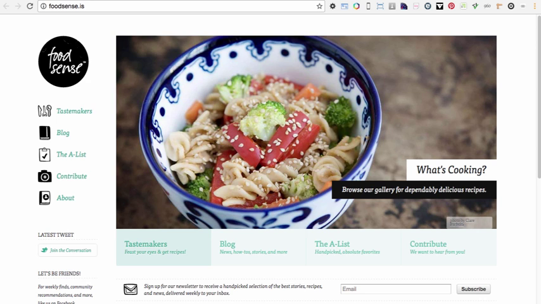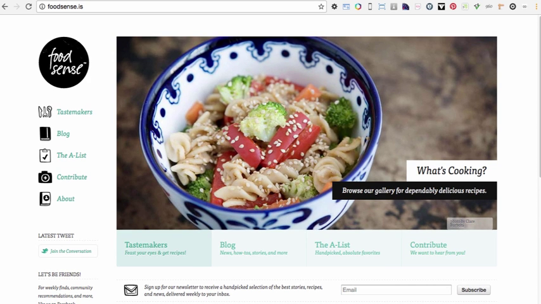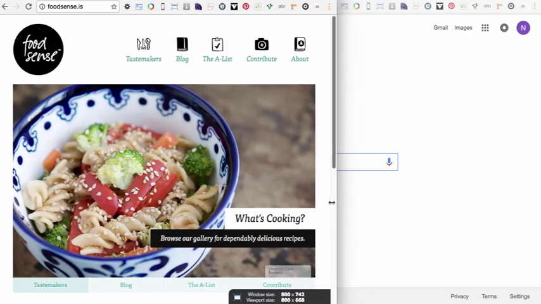Luckily, there are a lot of resources that are available to us. Some of these are built right into the browsers that you're using, and some of them are additional websites or add-ons that you can incorporate into your browser. So right now I'm looking at this website in Chrome. One of the ways in which you might commonly want to test your website is simply to resize the screen. You can grab the screen and simply resize the website.